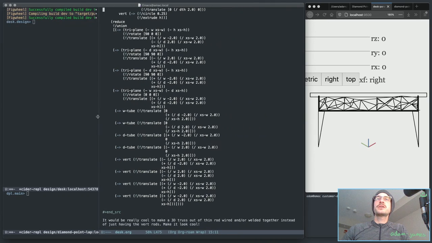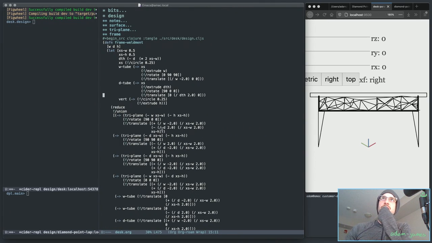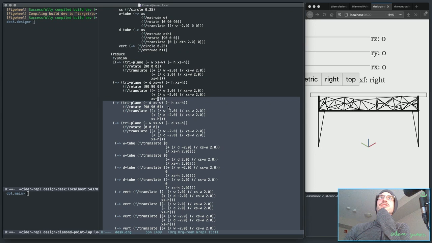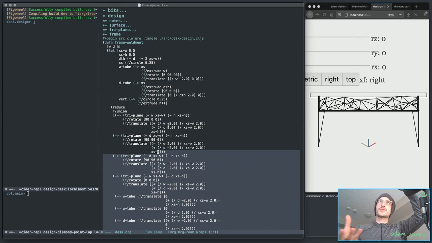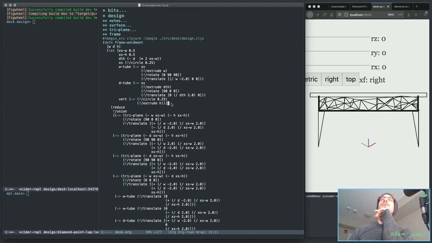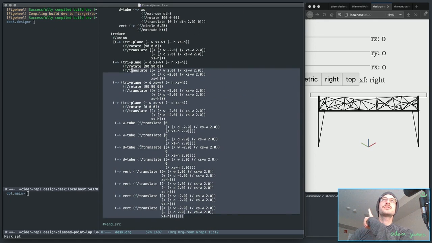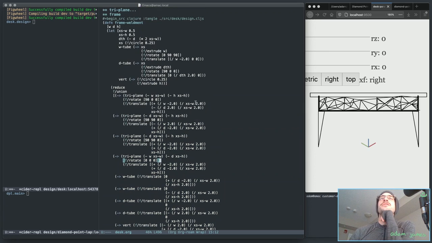Pretty copy-paste heavy function at the moment. Something I should factor out: these are all using the same 4 coordinate positions, or basically they are. So I could probably make this way more concise, and map the shape over the transforms instead of the other way around. I don't have a clear solution for this. As you design, it's sometimes quick and easy to copy and paste because it's not obvious how you can reuse little bits when you need very specific translations. So it's always a bit of a challenge.